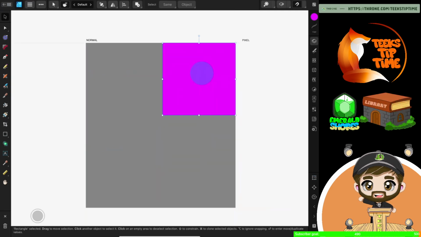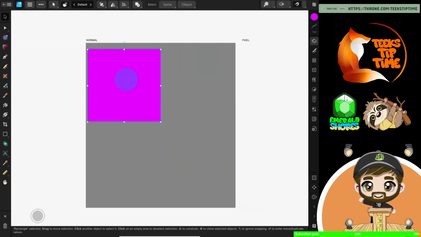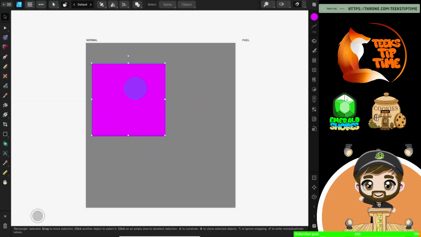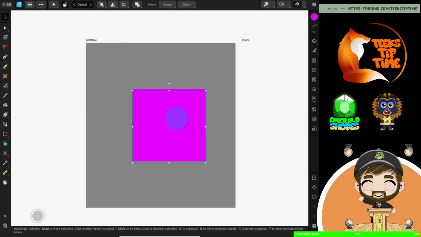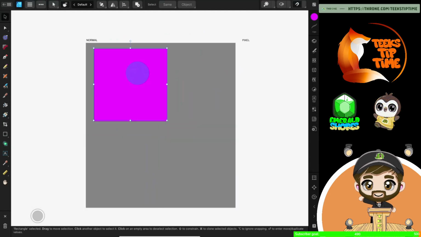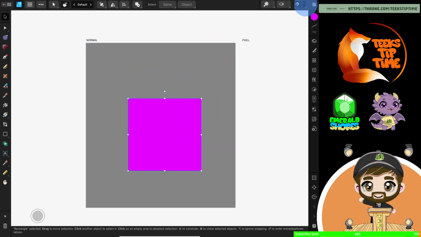So that is the spread. And if I go back in and turn it off, you'll see that it no longer snaps to anything. So that is the spread for some reason. They call it spread.